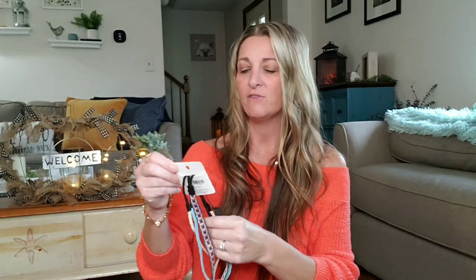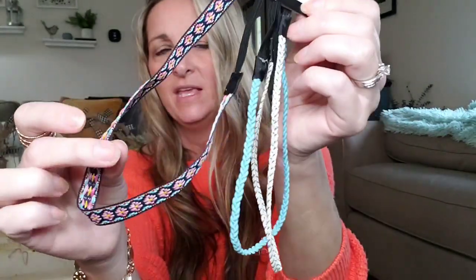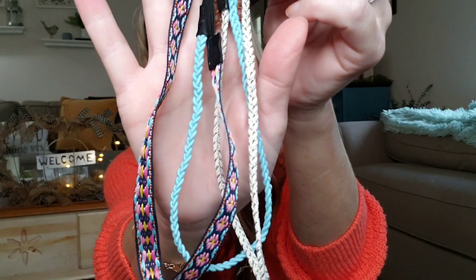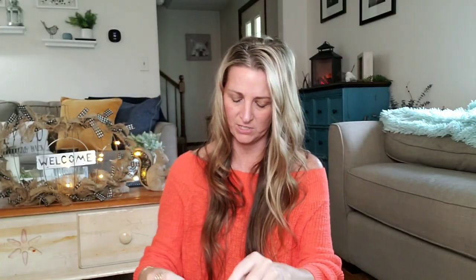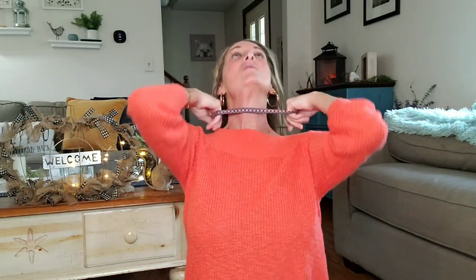A few other items I picked up — this is a set of three fashion head wraps. I think the company is called Gimme. Look how cute those are. I'm actually going to take one off here and try it out since my hair is down. It doesn't feel like it's going to slip and it's not real tight, which is good because I can't really wear headbands — they push on my temples and I get migraines. But those are really cute. I know Ava will like those.